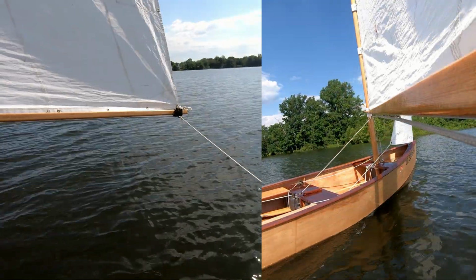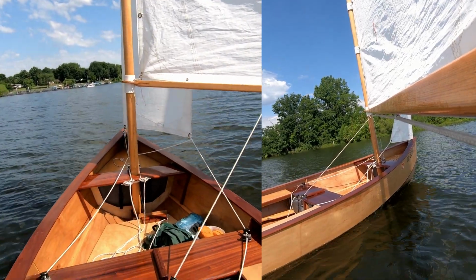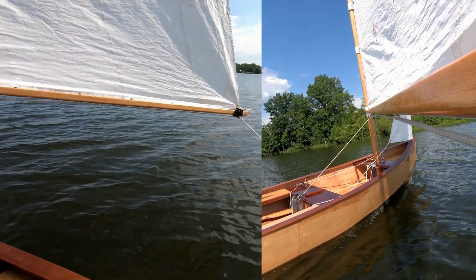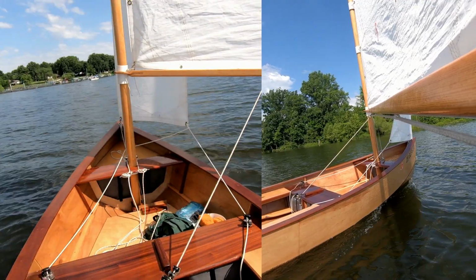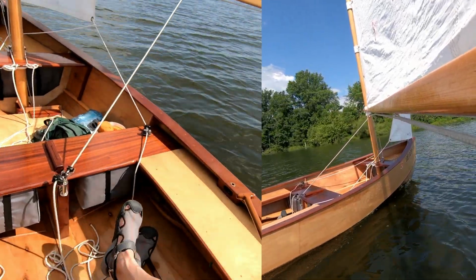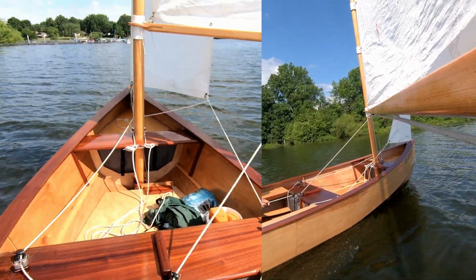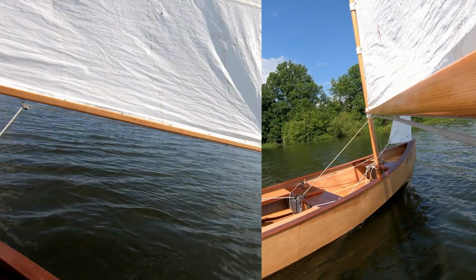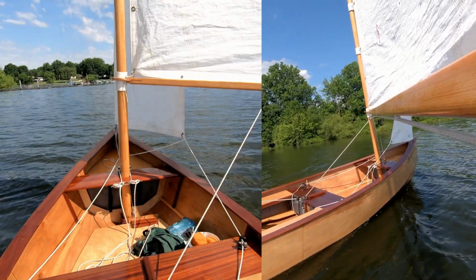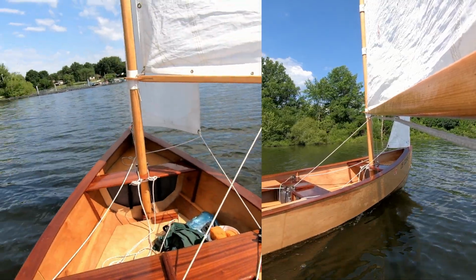Could talk about coming into a dock. The ideal is to turn upwind so that you can slow the boat down. Even if you let the sails all the way out, if you're going downwind, you're still going to crash into the dock. I like approaching it at basically a little bit more than a 45-degree angle. That lets me ease along the dock, pull the sails in and out to control my speed, and stop where I want.